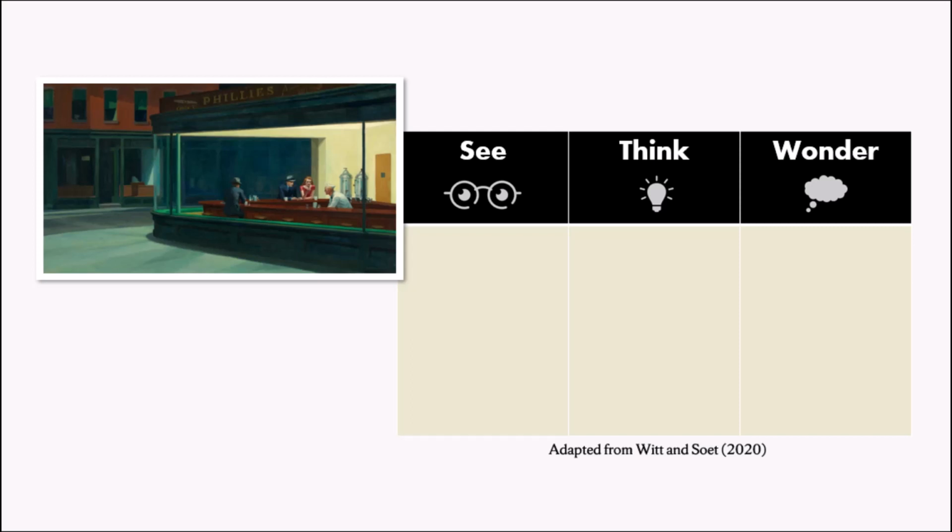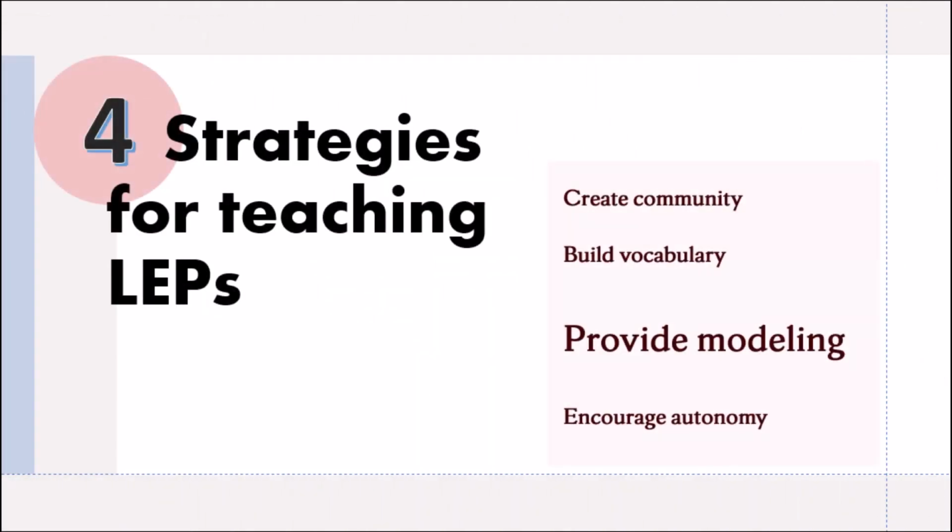However, this type of open-ended activity might be challenging for LEPs in an intermediate level class. They are likely to find it challenging to generate the language needed to participate effectively. Providing LEPs with modeling is an important way to help them participate in both individual and group tasks and projects. I'm going to discuss two ways to support LEPs using modeling.